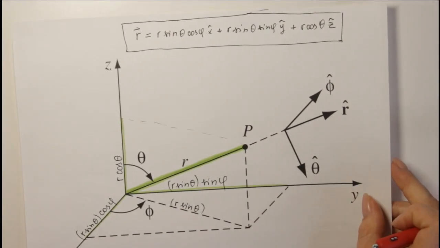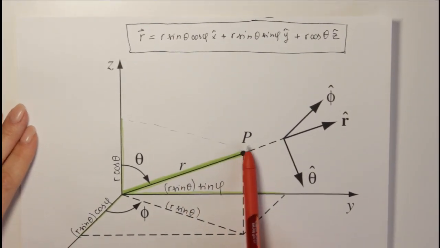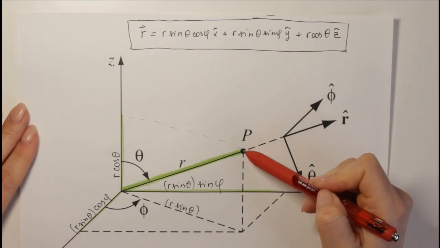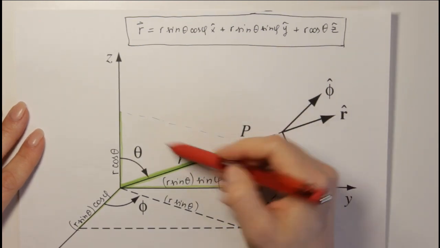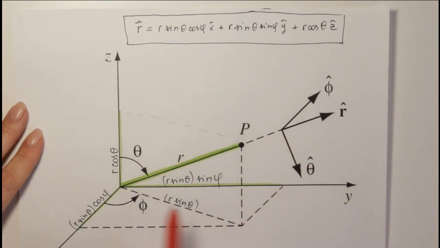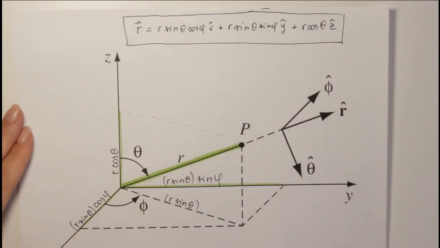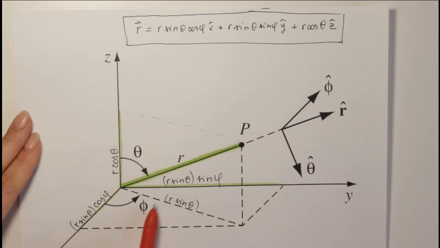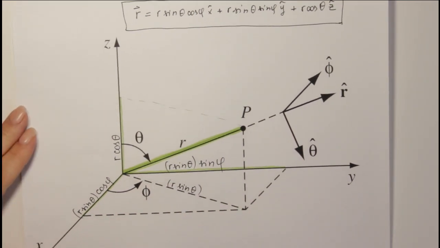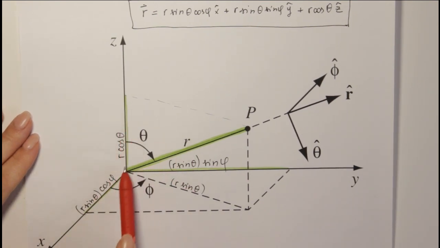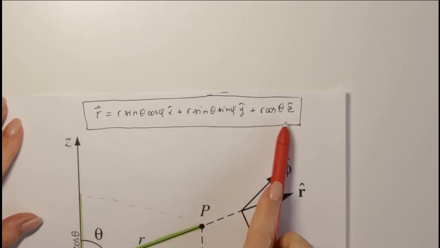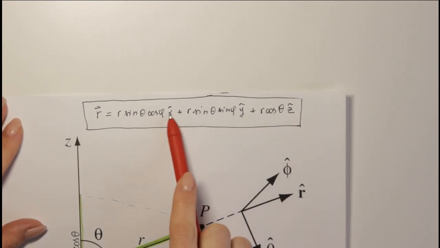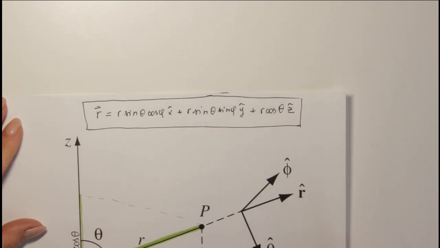If we go more general, to describe any point P in space, you can imagine that this point could be up here or down here, and so the theta will change, and the projection of this vector on the xy plane will change as well. So this length is no longer R, and the direction also changes all the time. So this phi is different from phi prime. Then our components look like this, and the final expression is this, where we take each component along each direction and put it into a vector sum.